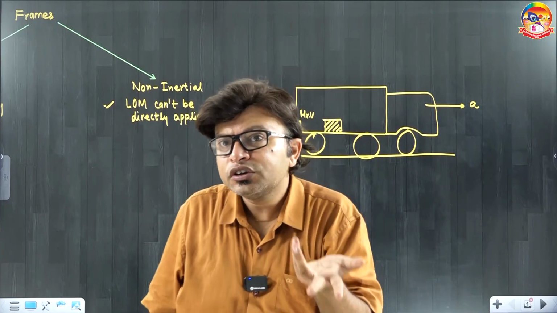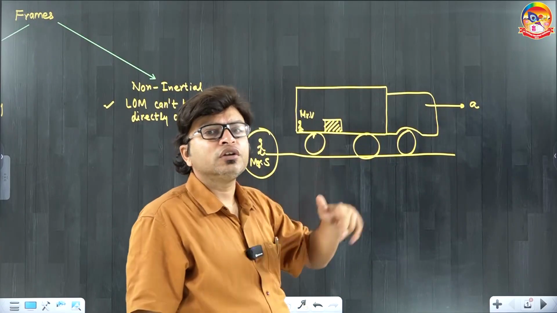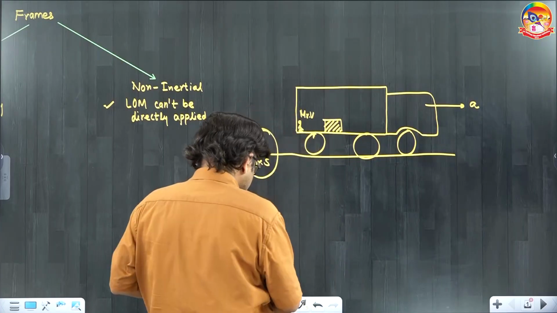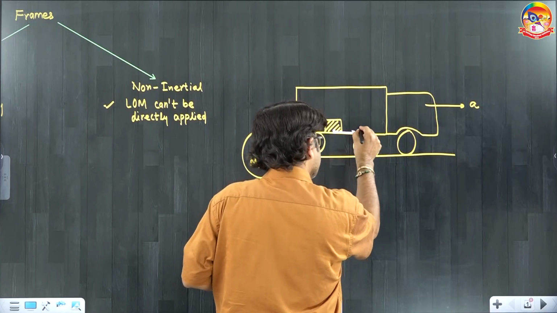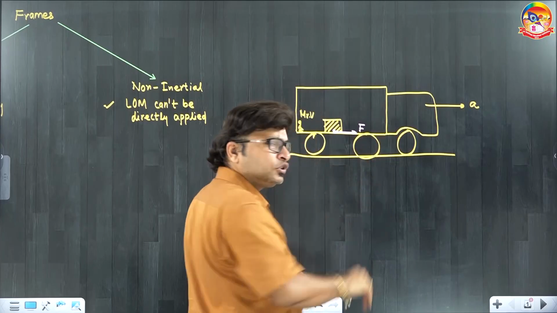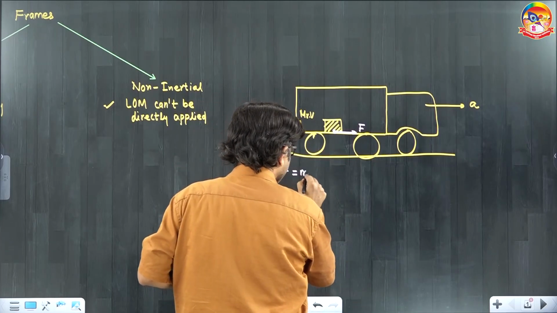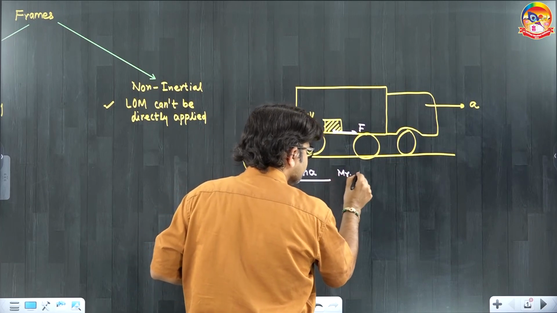And he has studied Newton's laws, so he will say that some force is acting on this block. Now, Mr. Sharma has also studied friction. So he will say that there is a friction force which is acting over here, or some force that is acting over here, and that force is friction. And he will say F is equal to mass of the block into acceleration. This is the version of Mr. Sharma.